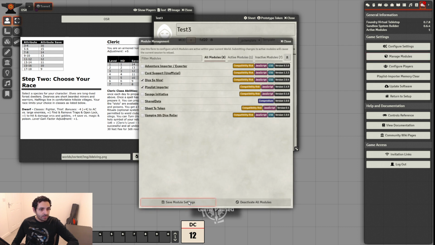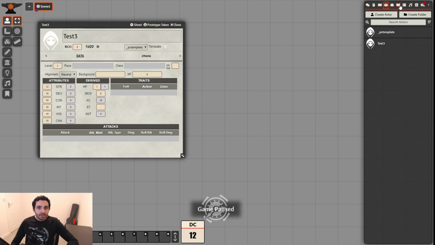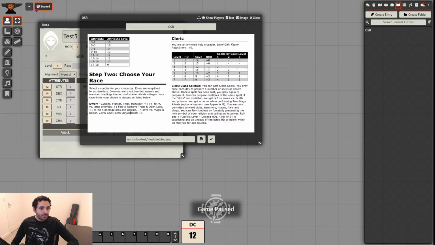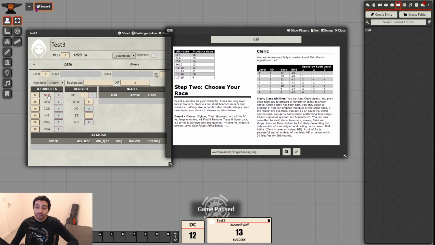No. Save module settings. I'm sorry again for that. So 12 for this and 12 for here. So if I roll this, 10, that's a failure, as you can see, because it's below 12. Let's test it again. 13, that's a success because that's over 12. Fine, we have a way to execute attribute saves.